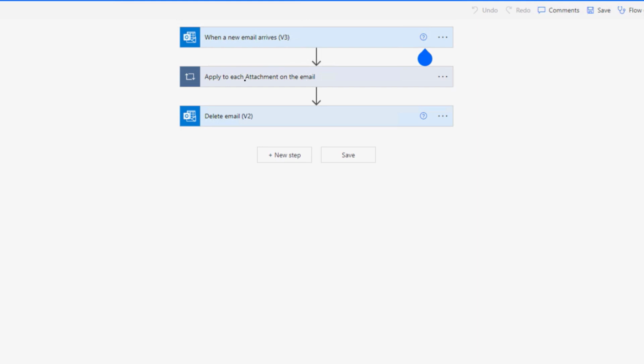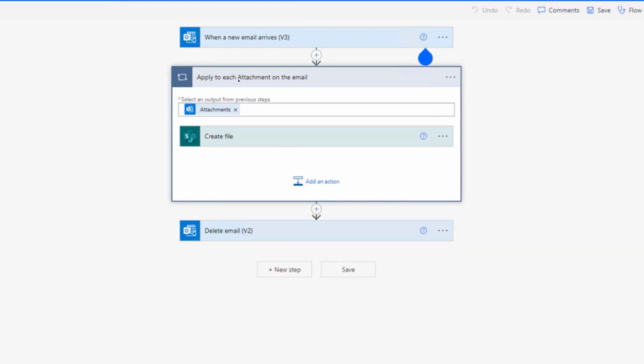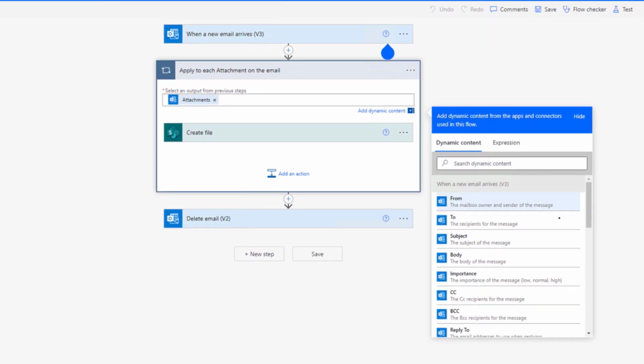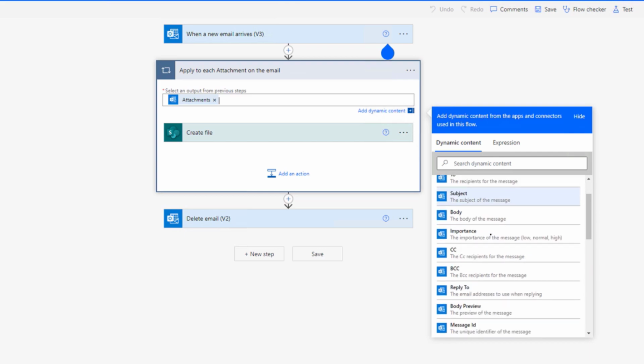Now once we have that email come in, this step right here tells us where to move the attachments. This can be plural. So if you have an email that comes with 5 different attachments, it could move each one of these files to there. It doesn't just have to be for just one attachment. So if I open this up, it's already in here, but it's attachments. All you would have to do is just left click in the steps here. And this is where you can choose all the dynamic content from here.